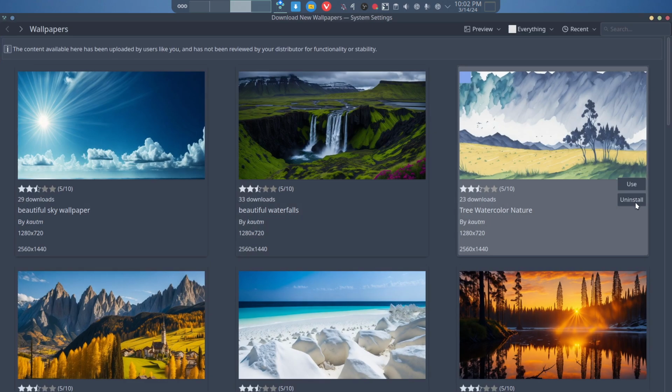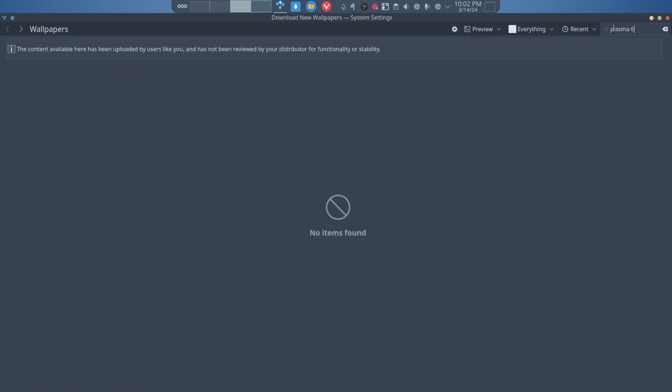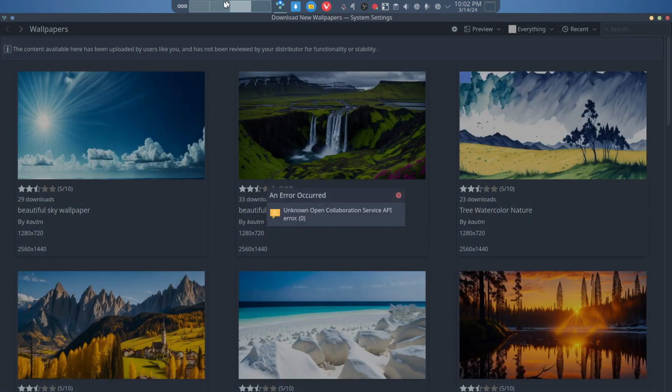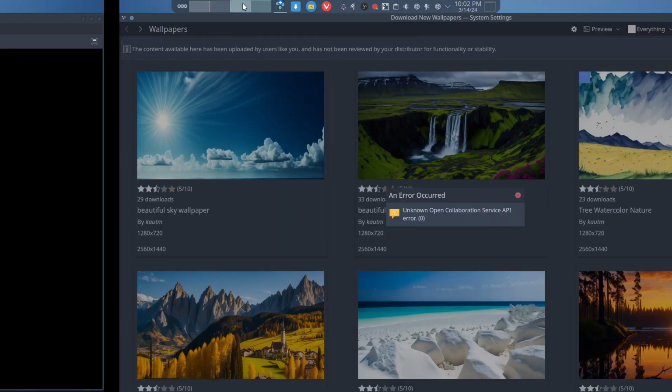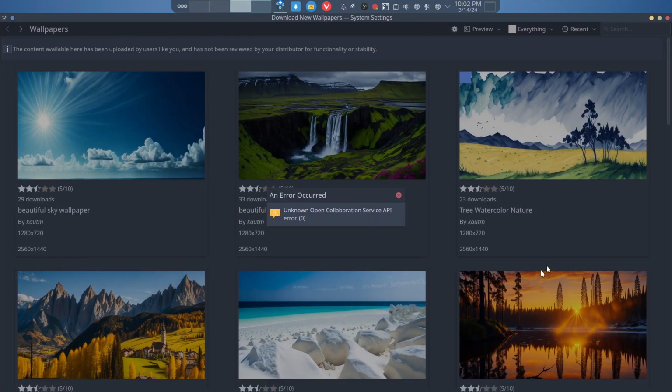It says uninstall. It says use. Another one. Let's do Plasma 6. No items found. In the meantime, and then let's do something else.